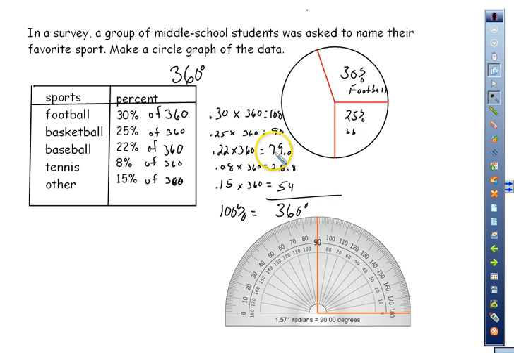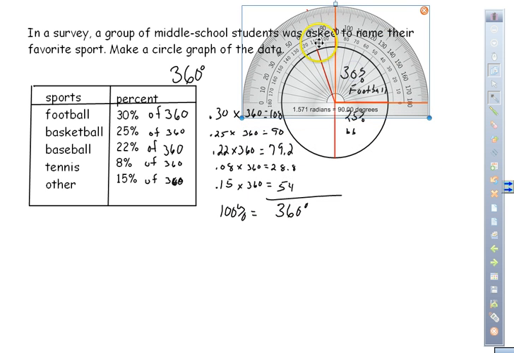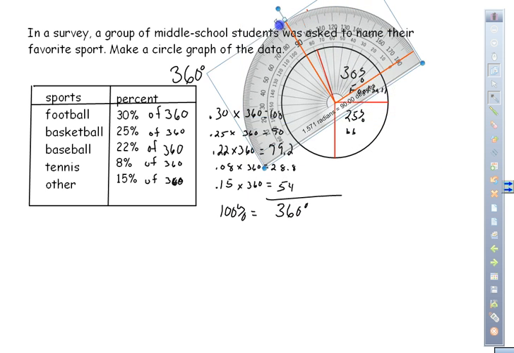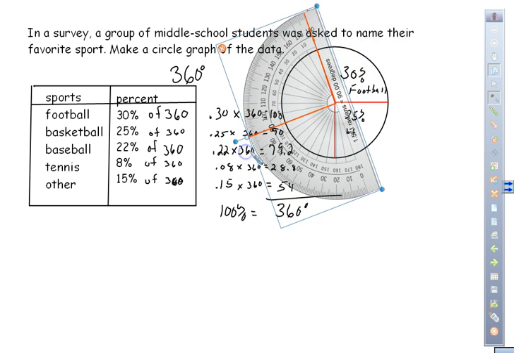And then I have 79 degrees. And again, you can round these. I would round them to the nearest whole. So this is going to be 79 degrees. So now I can build off of this however you want. You can go either way. I'm going to work off of that line right here, which is this. And 79 degrees is going to give me a dot right there.